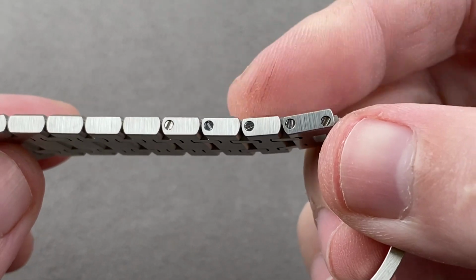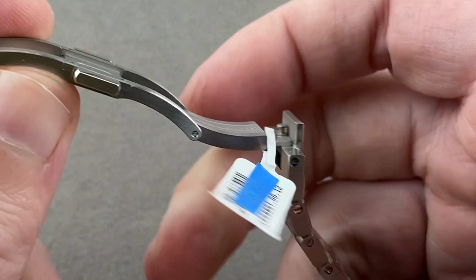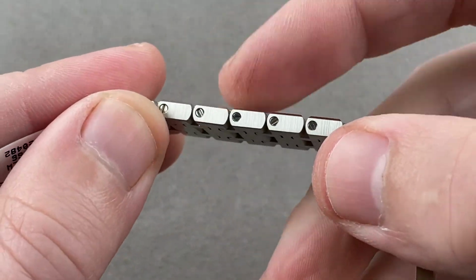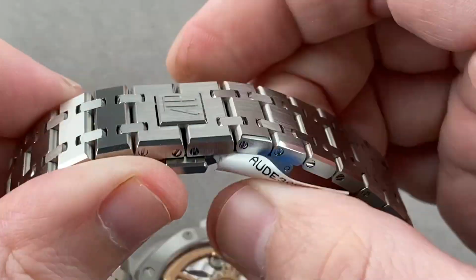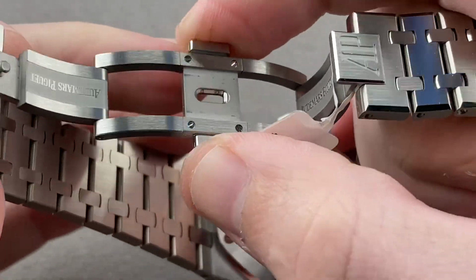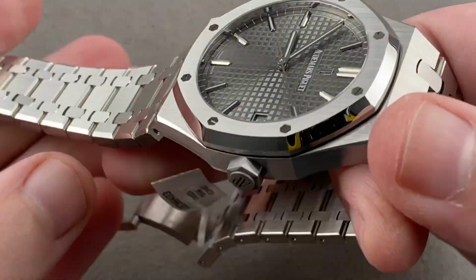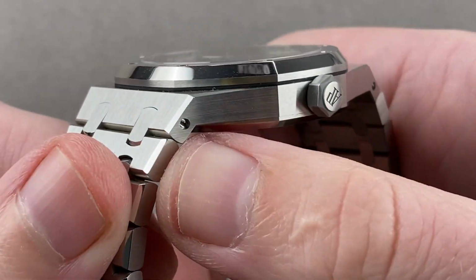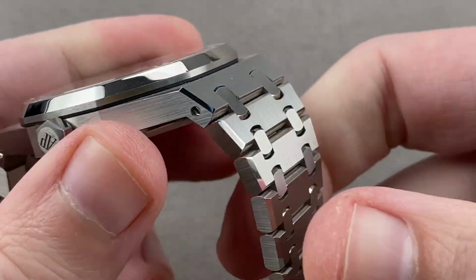The bracelet is held in place by screw-fixed removable links, so you do have quite a bit of sizing flexibility at home. You can do this yourself with a screwdriver. Then we have a sequential closed twin trigger clasp that's quite robust. It feels solid enough to be on an offshore, and you can see it's a combination of media blasting and satin internally. The bracelet is held to the case using screws and bars, which is a big advantage as it is more secure than a spring bar setup.